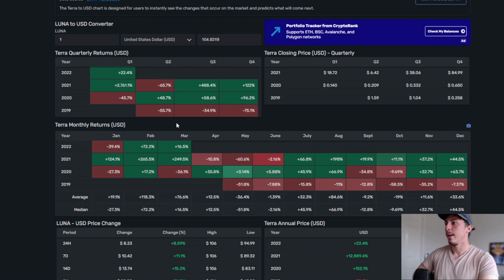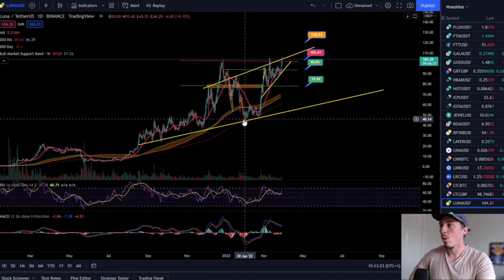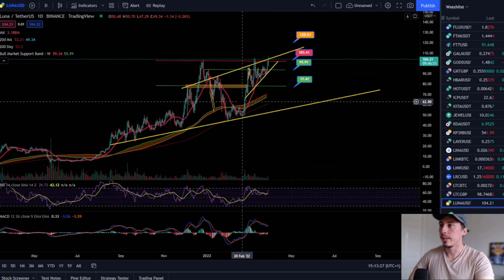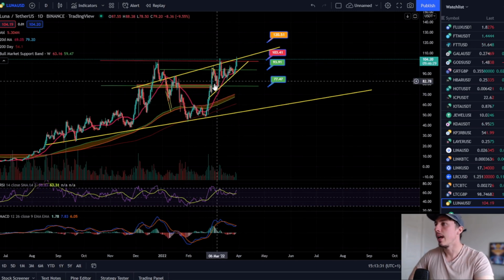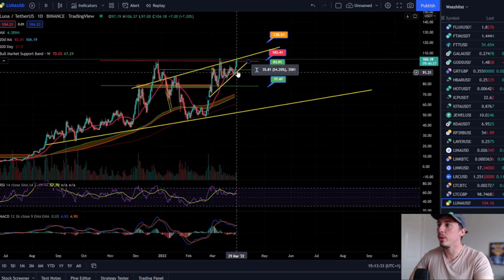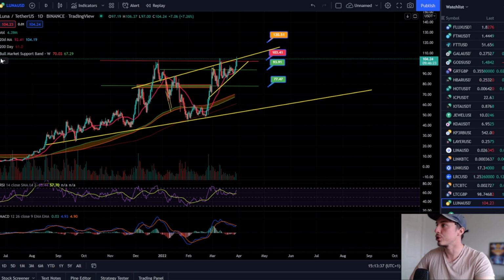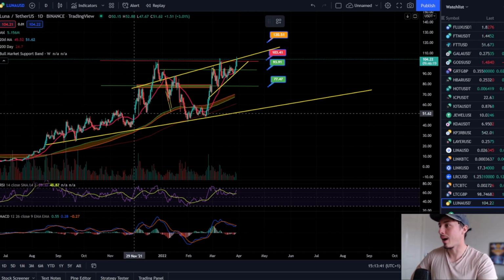And one thing I do want to look at, just on the pricing side of things, is that when we look at the bull market support band, you can see how overextended we get. We get the rollover, then we come back underneath, and then we get overextended again, and then we get the rollover, we come underneath. However, what's a bit different this time is we've got a beautiful ascending triangle, whereas before we had a huge head and shoulders pattern. So I think there's a big difference there in terms of actually what happened.